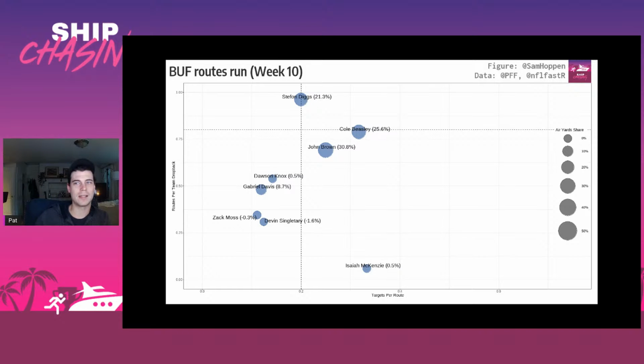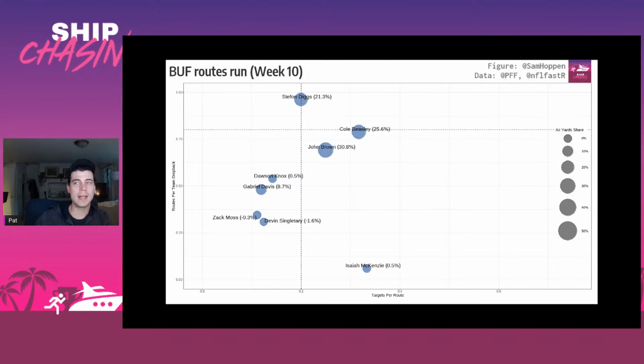When he first came back, he had like an ADOT of like 2 or 3, where he was just kind of catching wide receiver screens and it wasn't really getting targets deep. And then it was kind of a mix of that. And then this week, that 14.1 ADOT is sort of that true deep threat ADOT that we would expect from John Brown. So he probably was pretty close to full health here, but now obviously a bummer as he tweaks that ankle again. We'll have to see what his outlook is going forward.